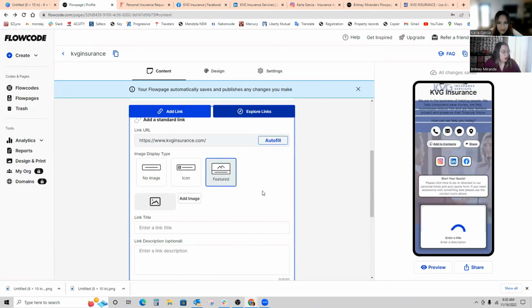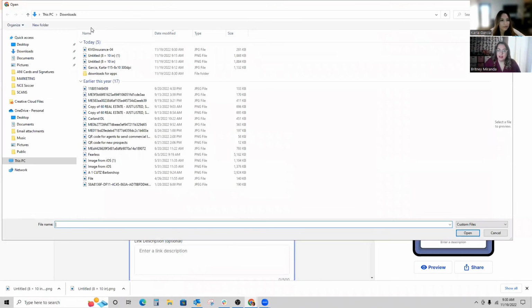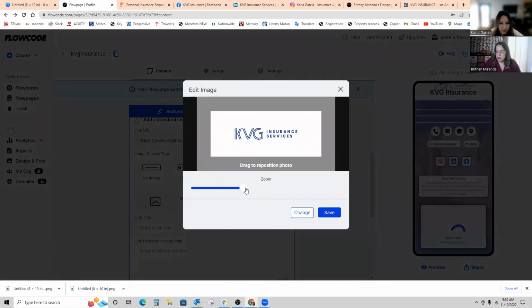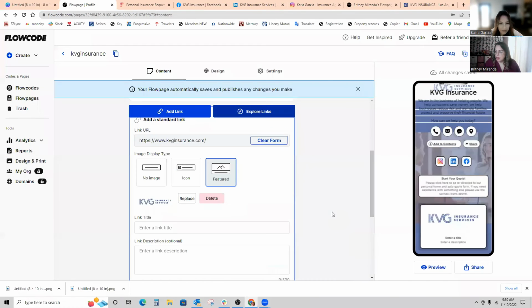I'll put my logo here. Did you send me your logo? Oh, you did. Let me download that. I'm going to put your logo here for your website. Okay. And let's save that. And we'll add that in here. Perfect. And we can just zoom right in. Save. And that's what it looks like here.